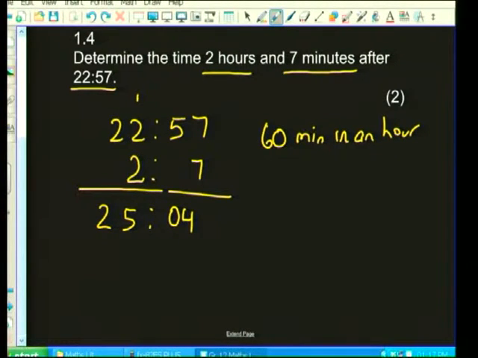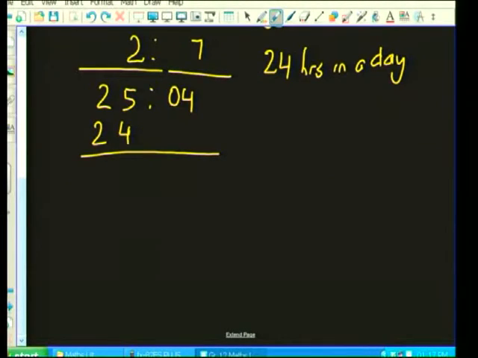No, I actually only have 24 hours in a day. So I need to move that up from 24. So we're going to minus 24 from here. My 04 stays, and I've got an extra hour. So that makes it 1 hour and 1 day. So this is 1 in the morning. So it's 1:04, and we started off at 22:57. Now you could probably leave out the AM because we're dealing with a 24-hour clock. But don't forget these crucial facts: 60 minutes going to the next hour and 24 hours going to the next day.